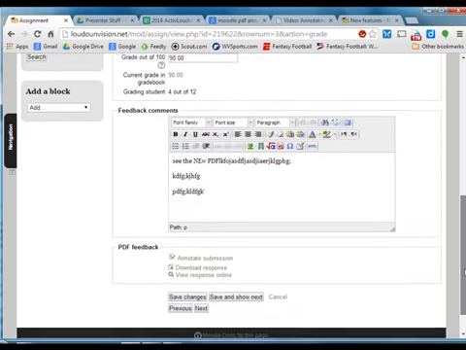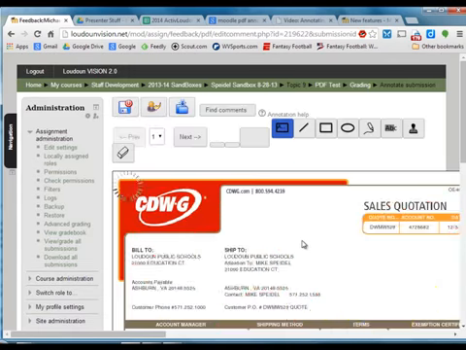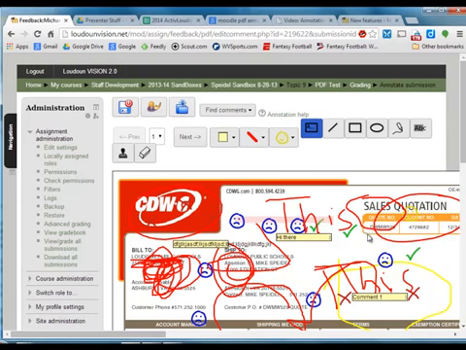But down at the very bottom, you'll see Annotate Submission. If I click on that, it's going to load a new window, and I've used this before, so there's going to be some annotations already on top of this. But if I would like to write on top of this, I certainly can via the pen tool. If I want to make some comments, I can use a text box tool. I can put smiley faces, sad faces, checks and X's, all kinds of stuff.